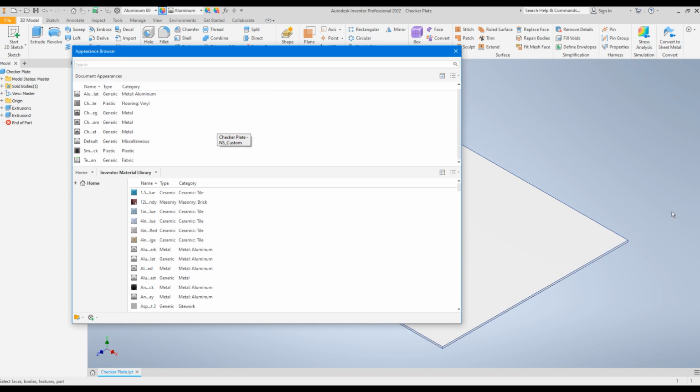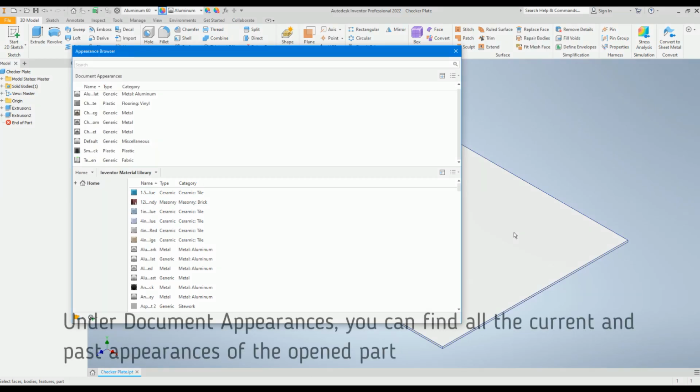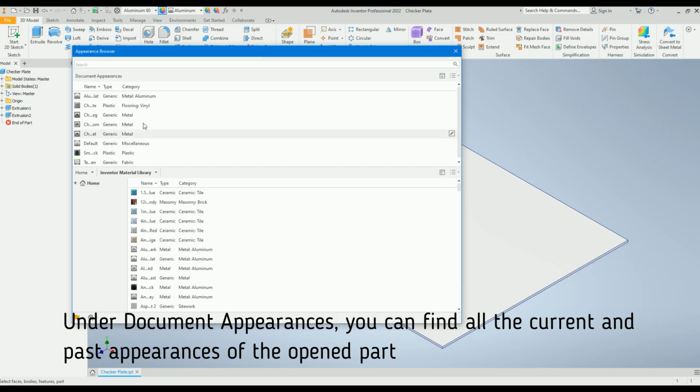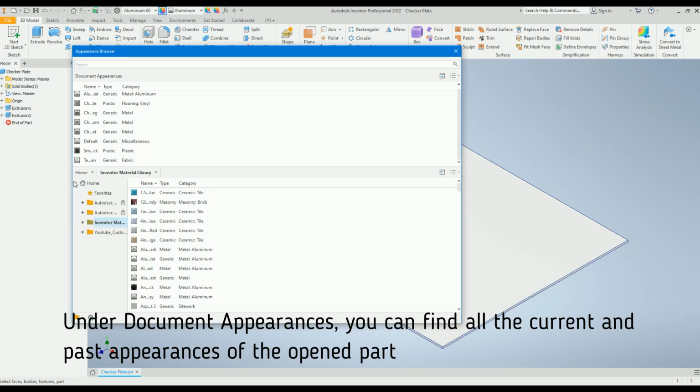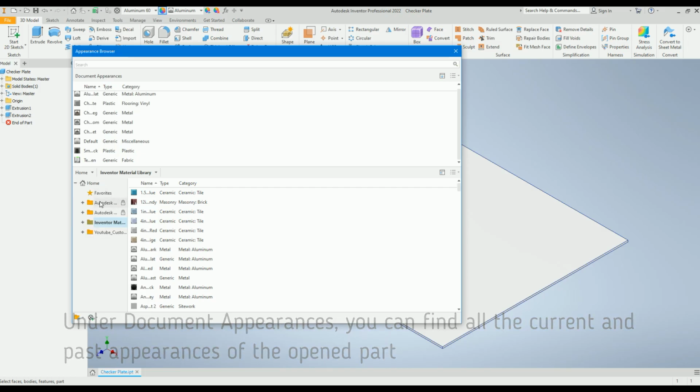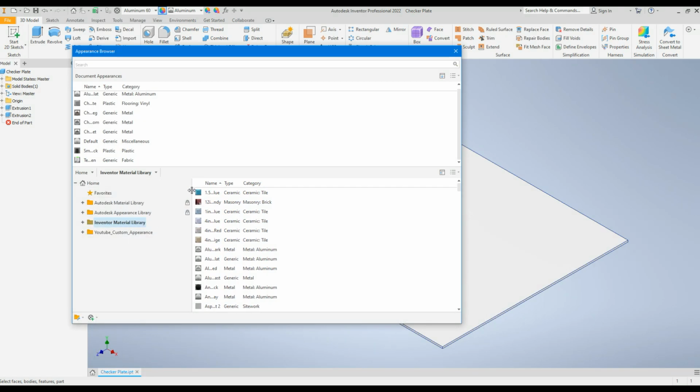That is the appearance which has been associated with the existing files. So there are a few appearances here that have been used with this file, that's why they are in the document appearance. On the lower portion, you can see the libraries. You have the Inventor library and Autodesk library, and there is one more library that I created in my previous tutorial, YouTube custom appearance.